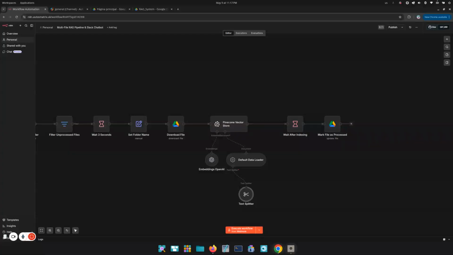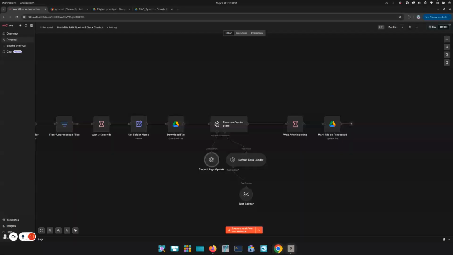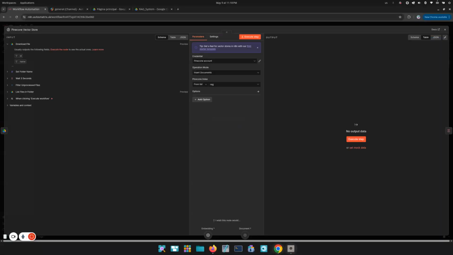So each chunk gets converted into a vector embedding using OpenAI's embedding model. So here we have it, and those embeddings get stored in Pinecone, like in here.